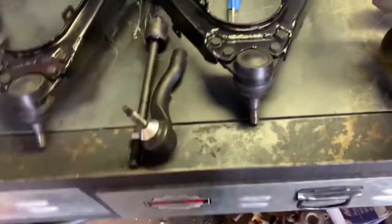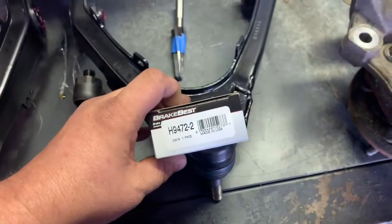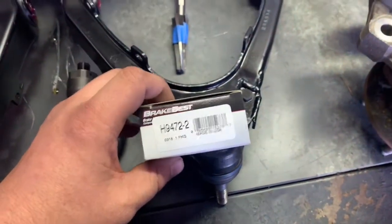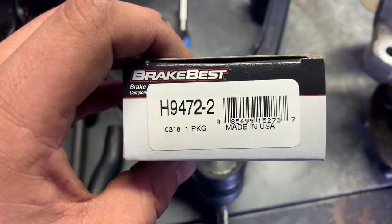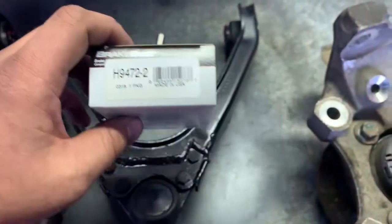But another problem I'm running into is the factory Crown Vic brake calipers have a different thread on the banjo bolt. At least the ones I have do. This is a part number you'll most likely need for the banjo bolt for the brake hoses to the calipers.